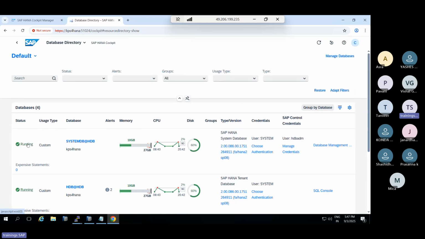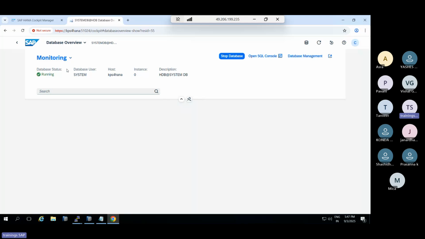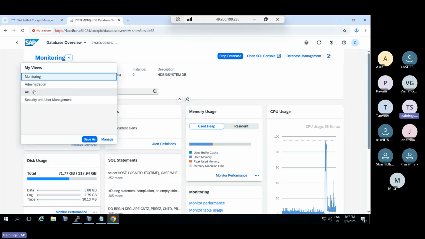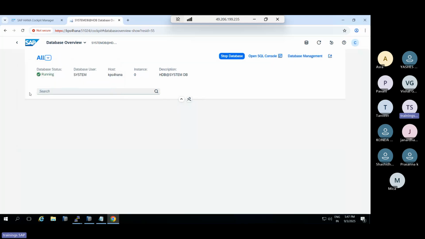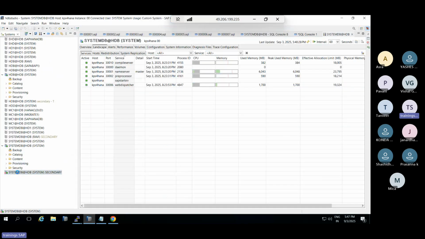If you open the database here, each database uses the same URL. So we can see all the related information here, all the administration tasks. If you maintain it here, you can see this is the user interface of the database. The services column, so in the console we see all the information like this.